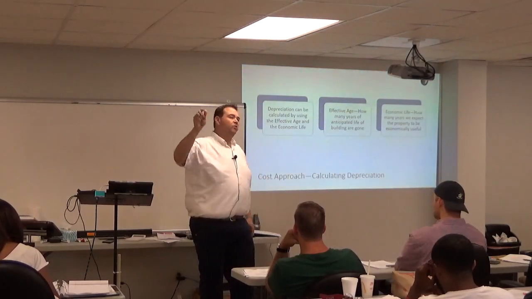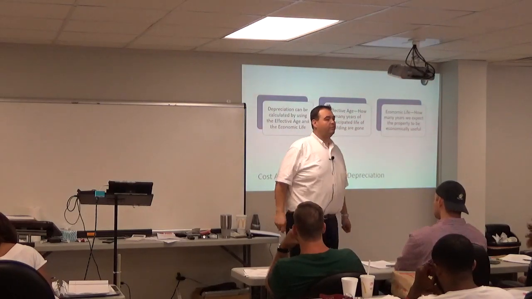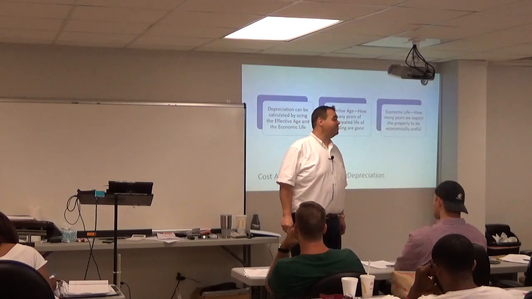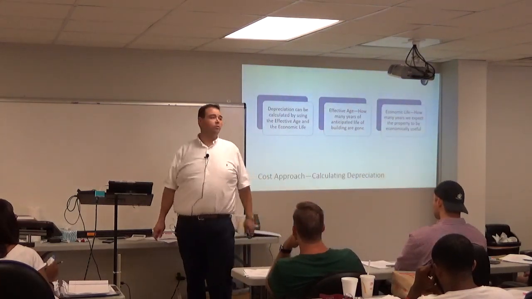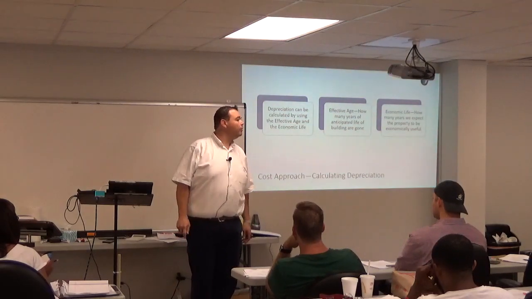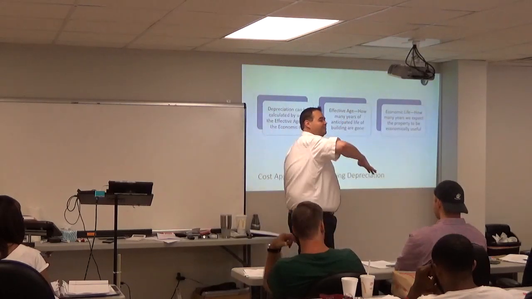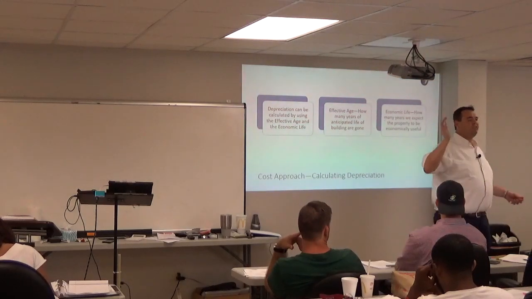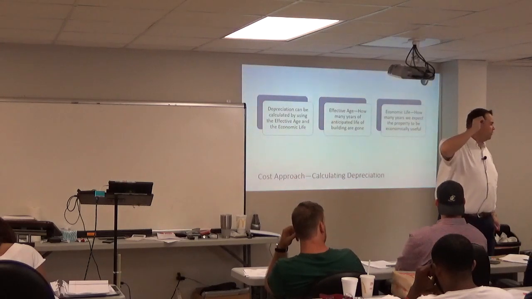I could have a building that's 30 years old that has an effective age of 5 years. If I fix it up. Maintaining it is not going to be enough to do that. But if I go through and I gut it, and I put new finishes. How many of you have been in a hotel that they've come through and you look at it and you're like, man, this place looks brand new. Well, guess what they just did with the effective age of that place? They just reset it. They just rolled it back. Now, they can't change the economic lifespan because that's going to always stay the same. But what they can do is roll the clock back. Does that make sense for everybody?